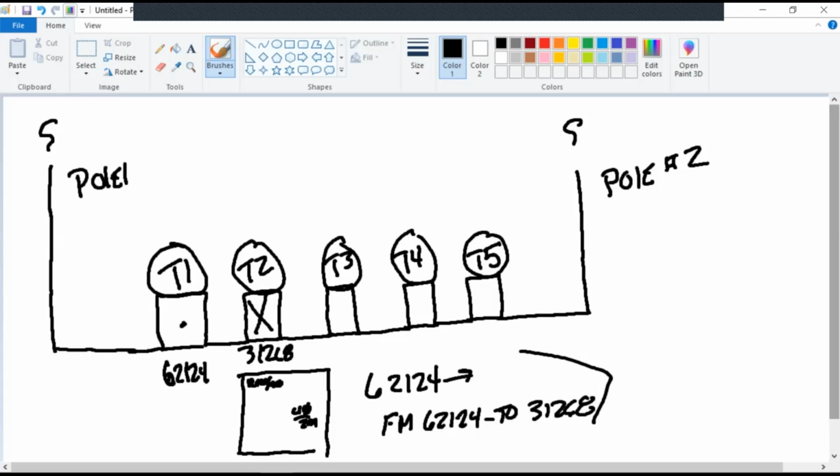Now the conductor that's going to it and the conductor coming out of it does not need to be re-tagged, nor does the conductor going into T3. I gave it a number, T1, T2, T3, T4, T5. I gave it a number of T2. When I change the transformer out, it's going to get a new company number. I don't know what it's going to be, 75126 is the new one I install. Does that mean now that I've added a unique number of T to it, when I change the transformer out to that number, do I have to go back to T1 and re-tag the cable? No. Do I have to re-tag the cable that's in T2? No. Do I have to go to T3 and re-tag the cable? No. So you see how much it cuts down on the amount of work that you have to do when you do a transformer change out.